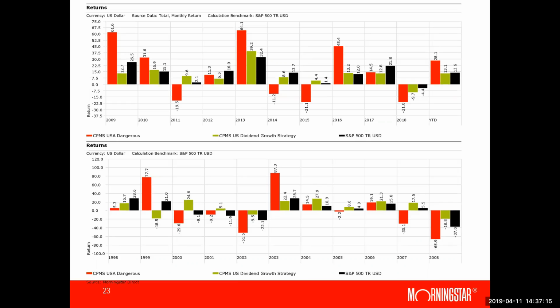So junk rallies are not uncommon, especially in the last 10 years in the U.S. Again, it's a difficult spot to be in because our models that people actually use tend to be a bit more conservative. So we will not be picking up those junky names. We hope that Dangerous will underperform in the long run. It certainly has historically. So it's just a matter of time before we look at that reversal on a Dangerous model, and that's where our conservative investors will be rewarded. Thank you very much, Ian.